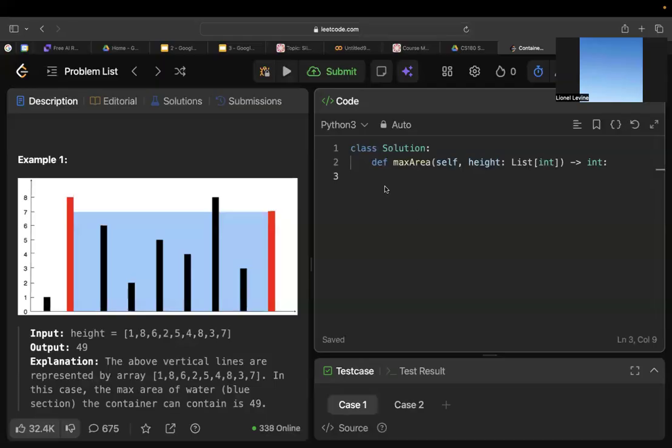All right, okay. So again, I'm going to initialize just a few things. Left, the left-hand side, I'm going to start with the index. Left is 0.